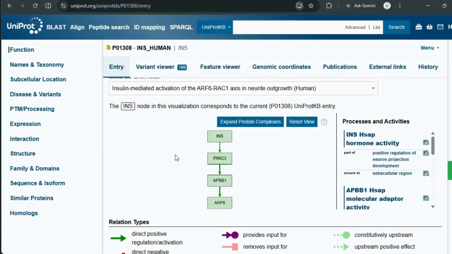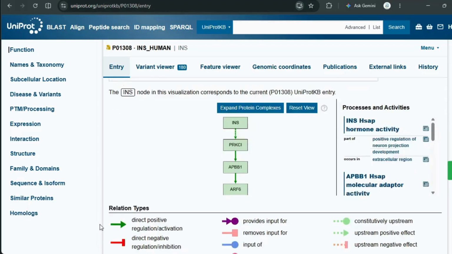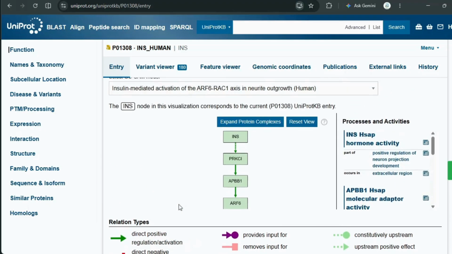Here you can see, suppose I want to see the insulin mediated activation of the ARF6 RAC1 axis, and here you can see how these things are related with each other. Now just see this arrow. This green dotted arrow means indirect positive regulation.